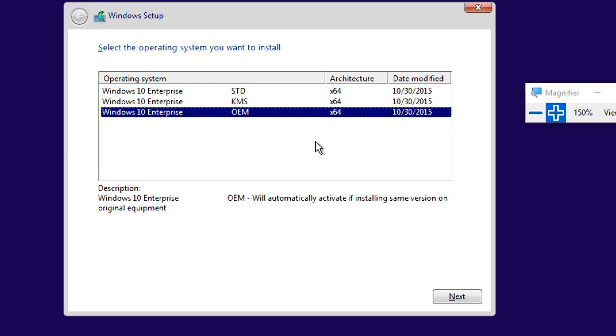So what is OEM? The license key is activated directly in the PC. So we don't get any kind of extra license key. The license key works with only that hardware. And only the same version will work. That is the OEM. My laptop came with a Windows 8 OEM, and I upgraded to Windows 10 because free upgrade was available.